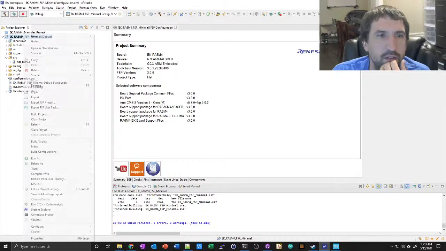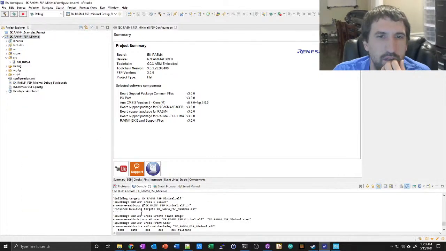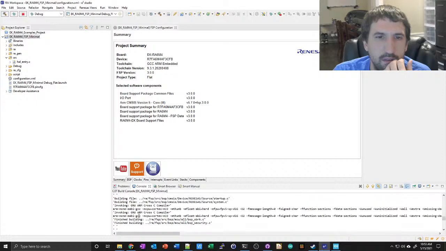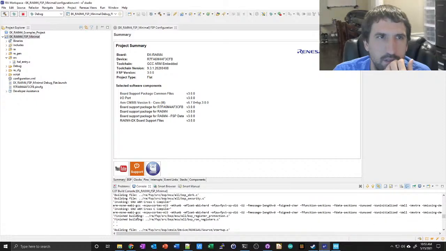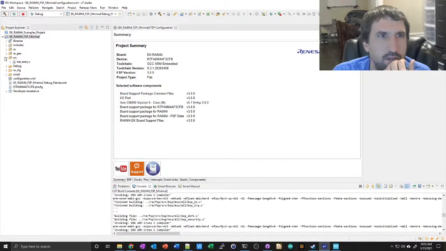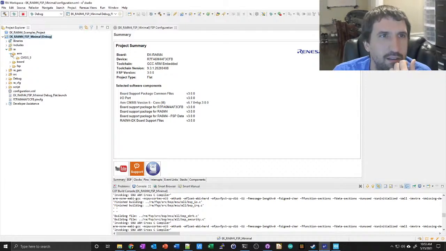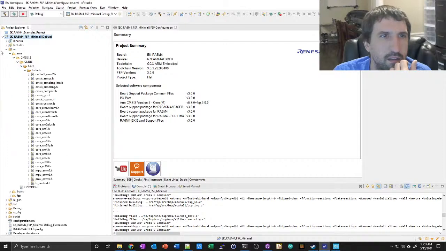Alright, let's go back to... oh wait, when I build it, I get all this information. Does it generate a makefile for me? I never really looked. It's all headers.